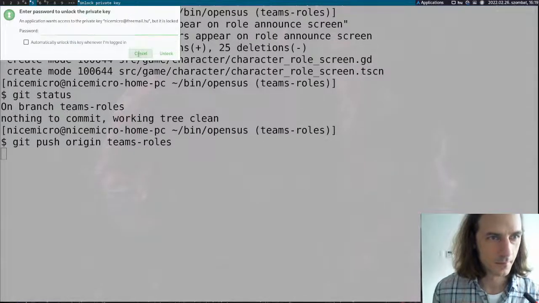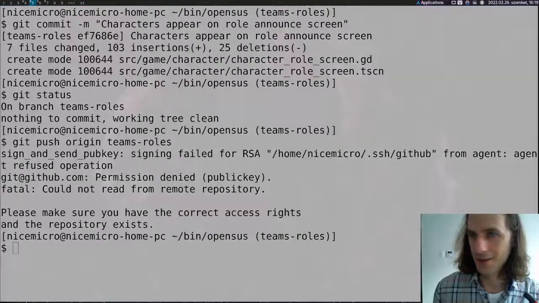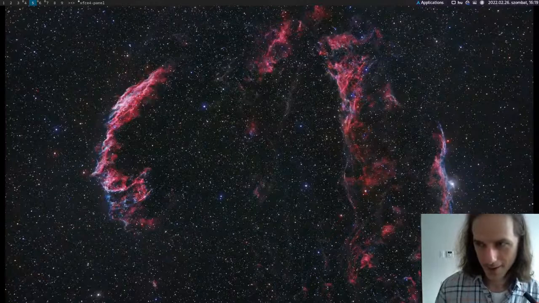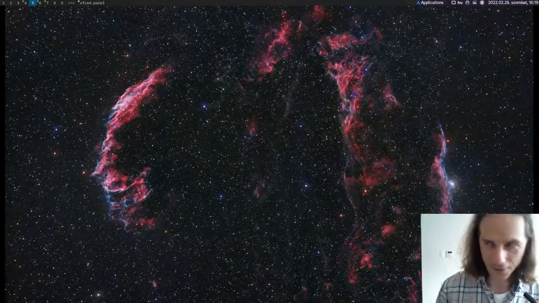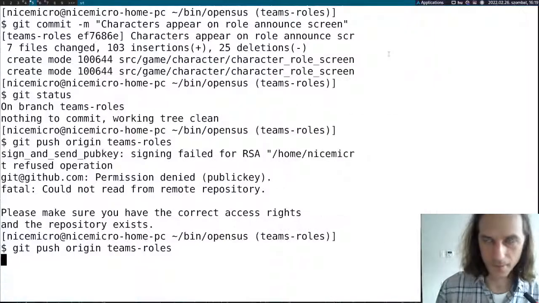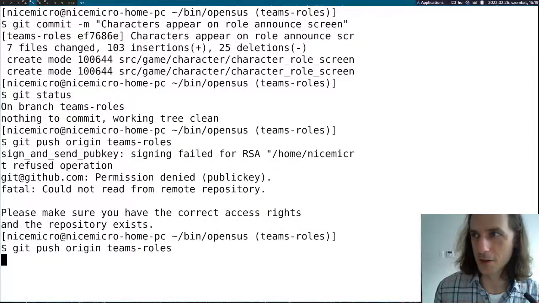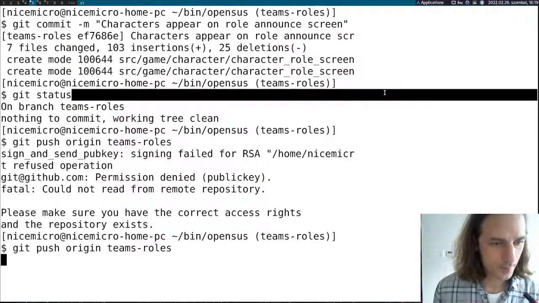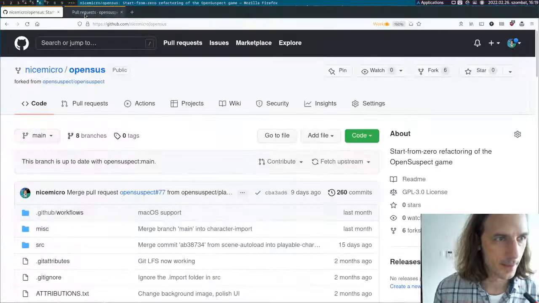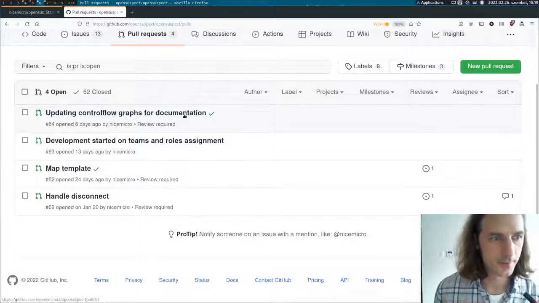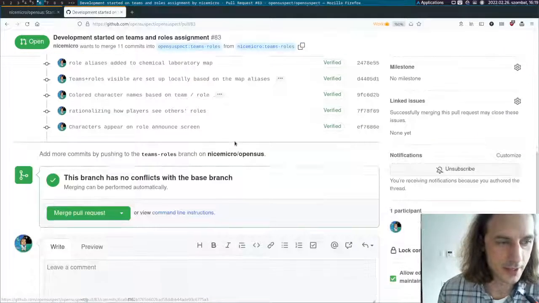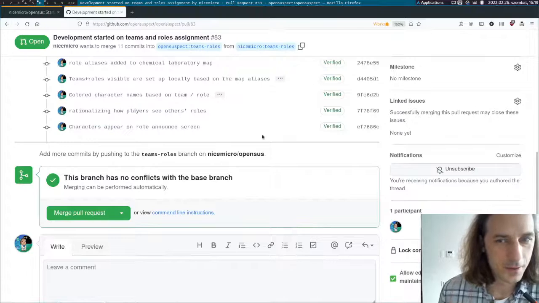I can't enter my password on a different screen once it's appeared. So now if we go back to the GitHub pull requests, the development started on teams and roles assignment now contain all these.